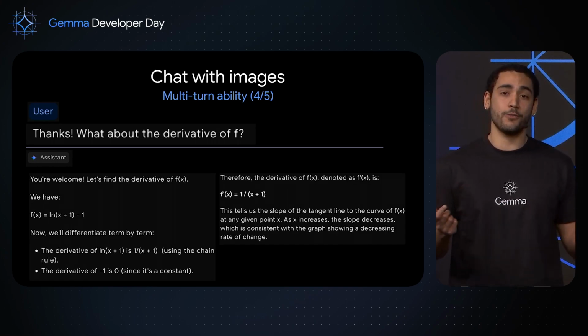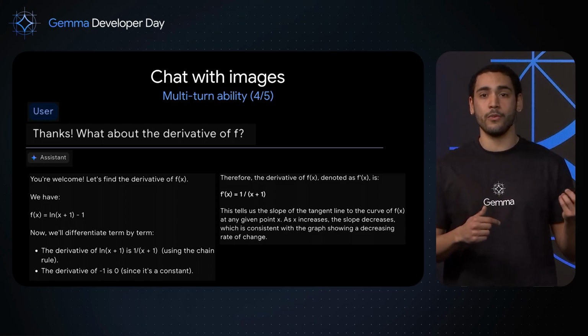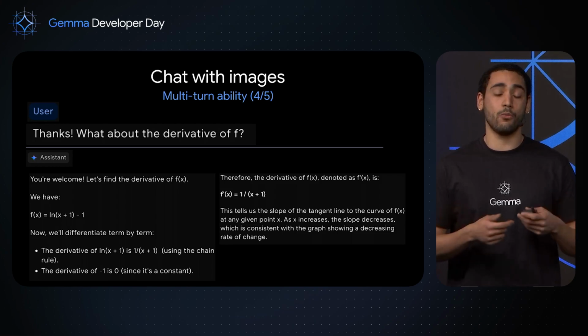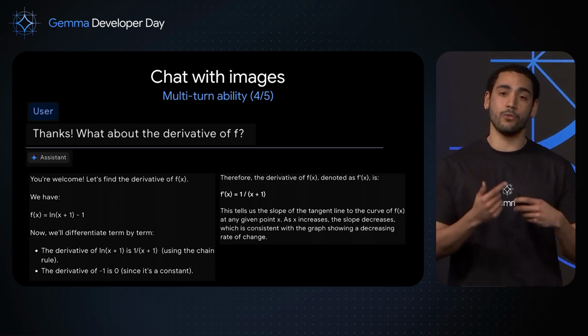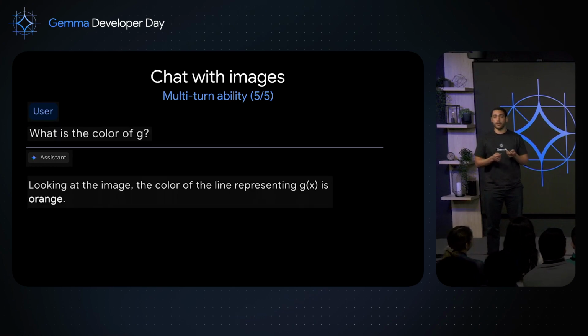Then maybe a pressing question for us, what about the derivative of f? So Gemma already computed f, so now it just proceeds by computing the derivative of f without needing to retrieve what is f. And then, last thing, we wanted to make sure that Gemma didn't forget about the image we gave at the very beginning of our exchange.